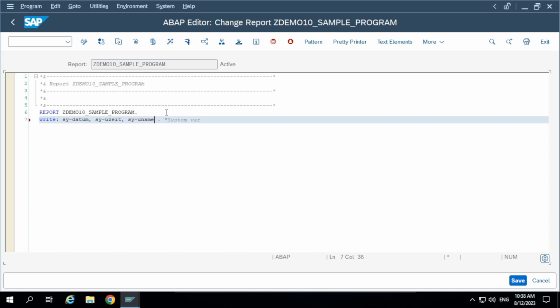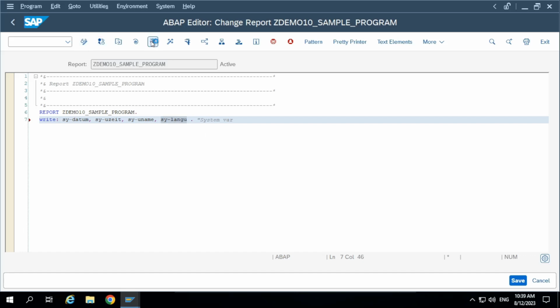And sy-uname. What is this? The current user of the system. It will hold that value. Every programming language has this kind of system variables where you can use current system values. Like that, you have many more. I think we have one more, sy-langu. This is for the current system language. Whatever language we provide at login, that language is maintained in this system variable.